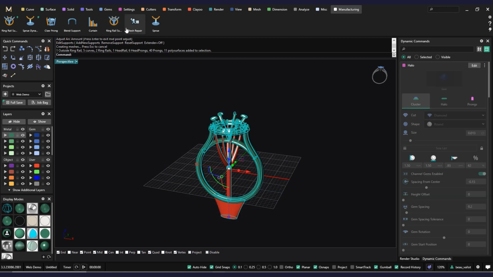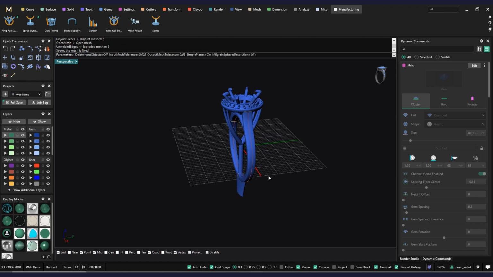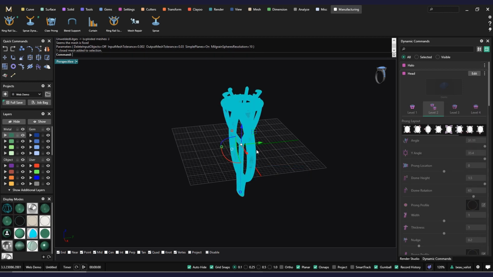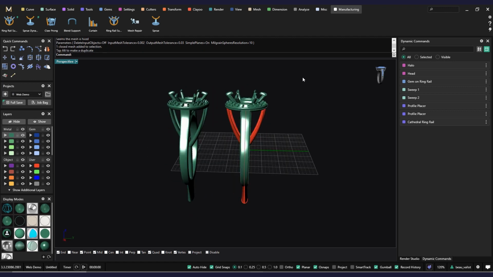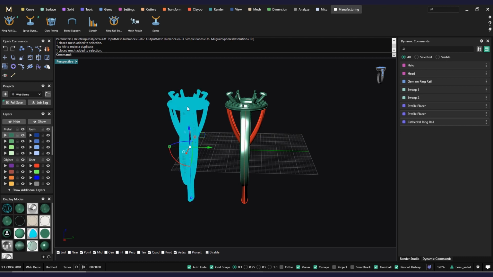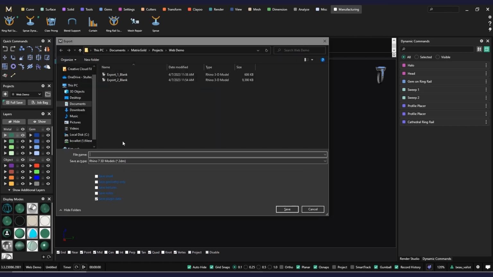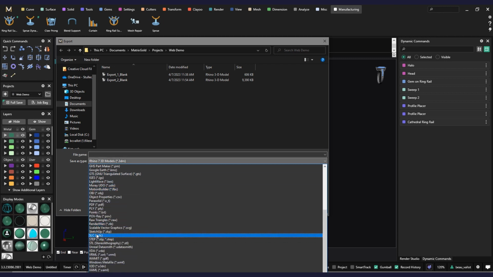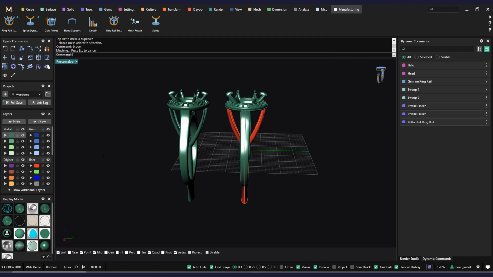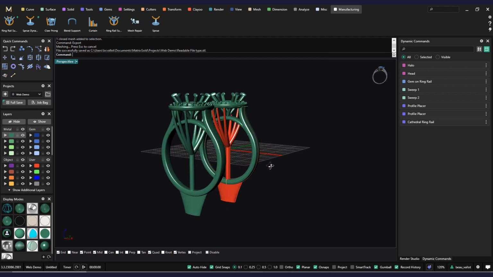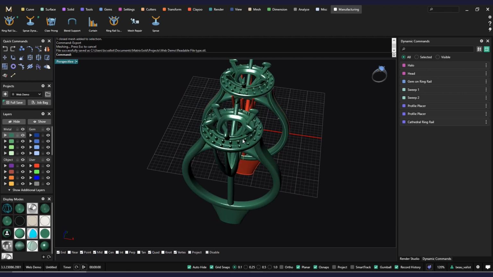And now the last step we want to do is mesh repair. So the mesh repair will take our geometry and unify it into one closed mesh that is good for printing. So what I want to do is select the mesh, and we can export it as an STL file type. That way our printer will read it. So this model is now complete.